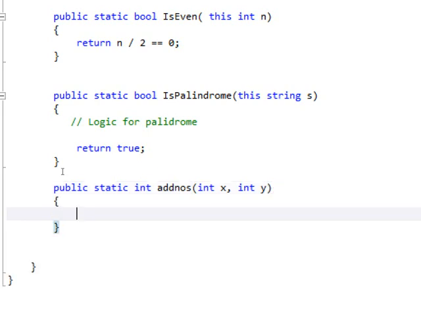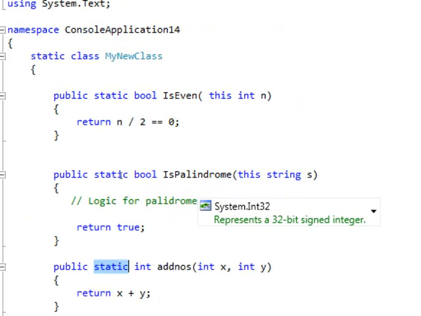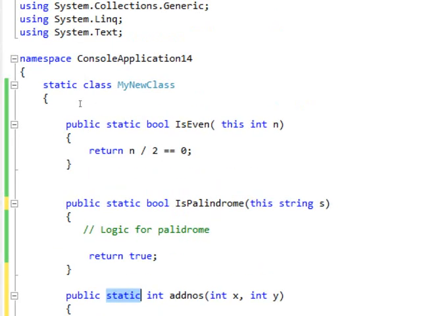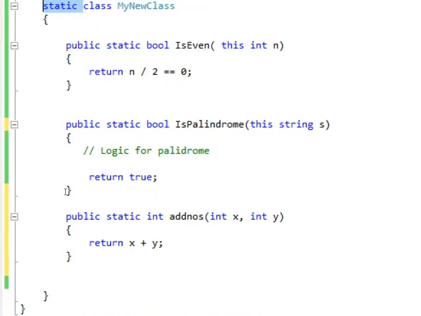This is an ordinary thing, and it just returns x plus y. Now, because of this word static, this method is associated with the class. It will not come with the instance of the class. In particular, I can't create an instance of this class because of this word static. I've told the class itself is static. There is no derivation for it.